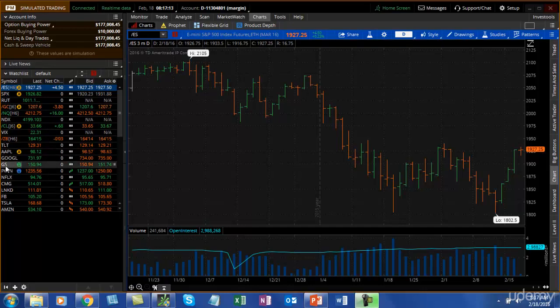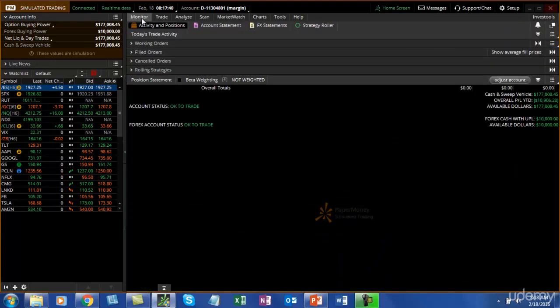And then I have some stocks here. These are the stocks that I am interested in. And you can always, of course, keep your own kind of watch list as to what all interests you. I look at Apple, Google, Goldman Sachs, Priceline, Netflix, Chipotle Mexican Grill, LinkedIn, Facebook, Tesla, and Amazon. These are my main stocks. If I do any trading, I generally do it on these stocks unless there is a significant opportunity on the others. So now if you have positions open, you can monitor them here. I don't have anything right now.